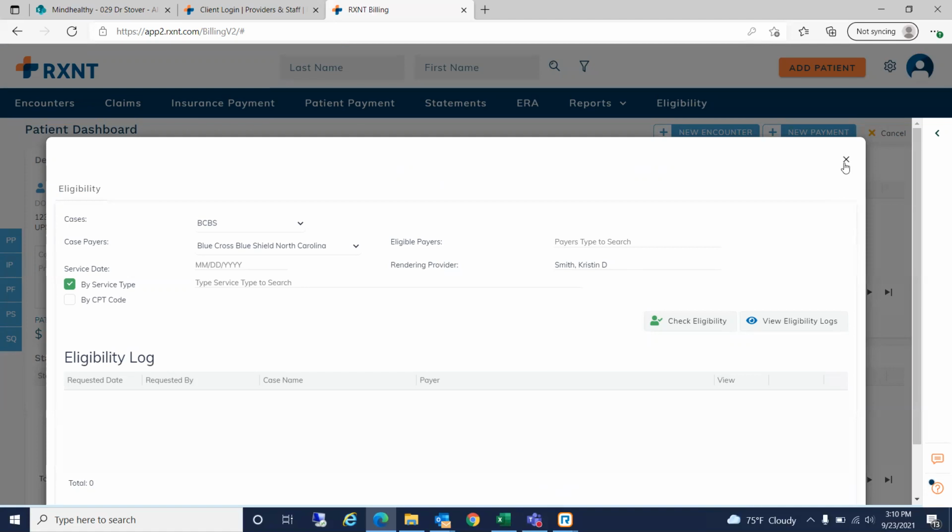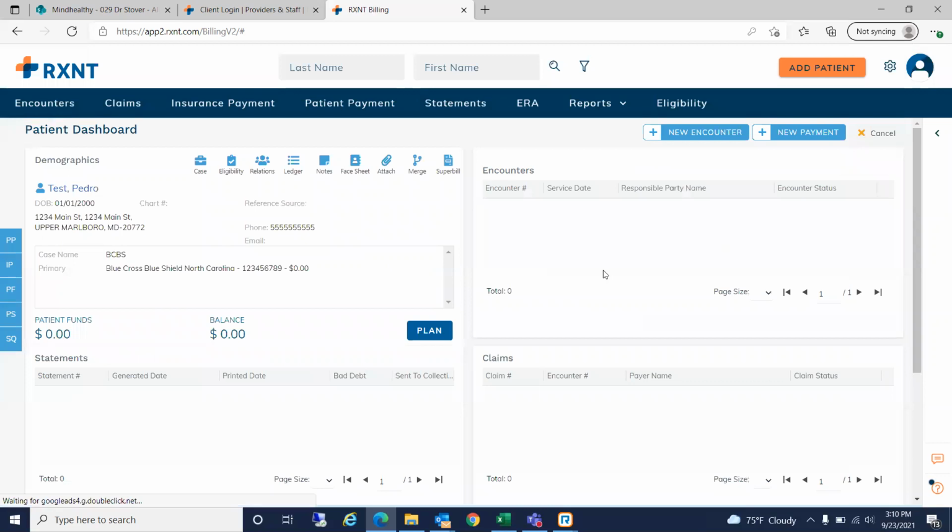Keep in mind, this is a payer response to our system. If the payer doesn't give you all those details, you might just have to access via phone call or website access to get maybe the copay, out-of-pocket, co-insurance, deductible, things like that. A majority of the insurances will give you that information under eligibility, but some might not, just a heads up. And that's a payer response to us. So they might have the ability to, they might not have the ability to.